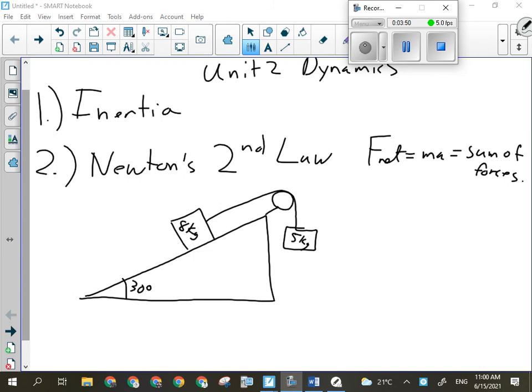So first thing we need to do is identify all the forces that are acting. The first force that's acting is the force of gravity pulling down on the 5 kilogram mass. And that's 49.05 newtons, 5 times 9.81. The ramp's frictionless, but it's a ramp, and we're pulling something uphill. So there is an F parallel that is going to be working against the force of gravity from the 5 kilogram mass here.